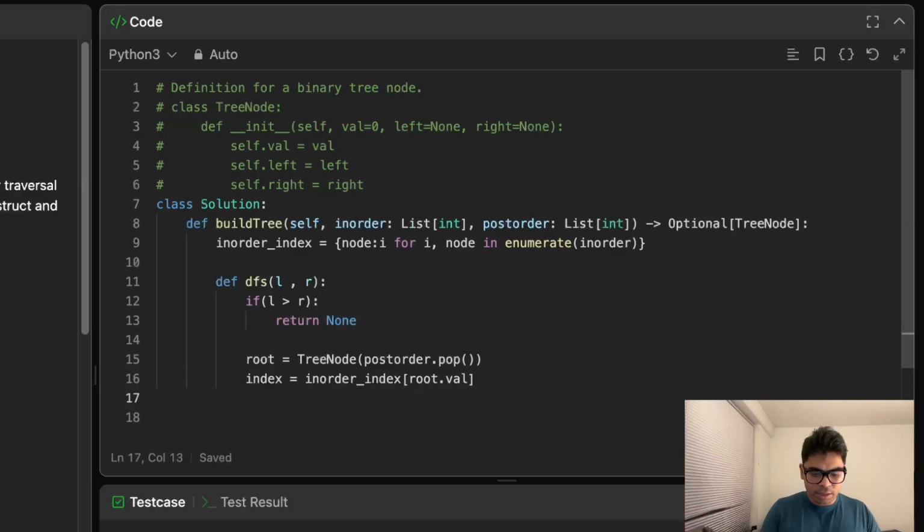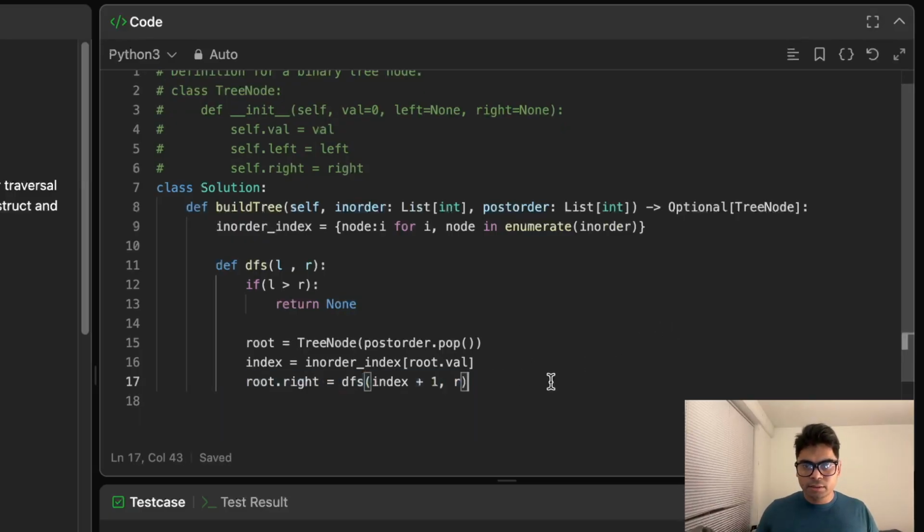Now we're going to simply set root.right. That's what I said, we want to assign the right subtree its values first. And that would be just calling DFS. For the right subtree, the right pointer will remain the same, but the left pointer will shift one index up from the middle index, because we are already using the index right here. And that will be right.